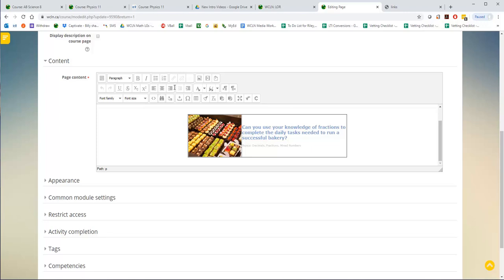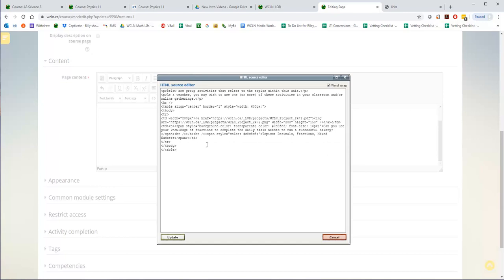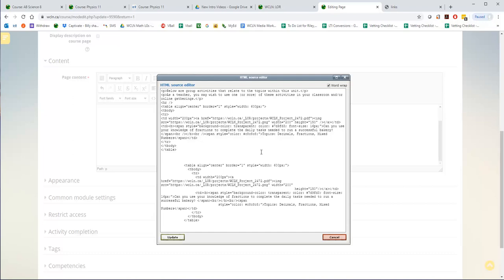So that's the concept here. There's one other thing I'll show you. If you come in and you've already put one activity in here and you're ready to add another, you just go down to the very bottom, maybe hit enter a couple times. It doesn't matter. It won't make spaces. It just helps you stay organized. And you paste your second activity in there.